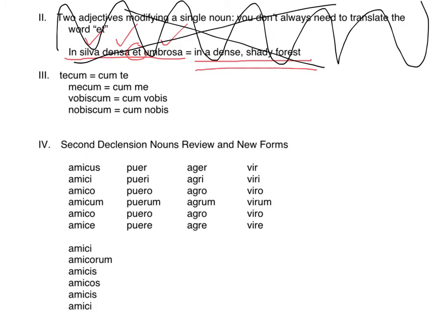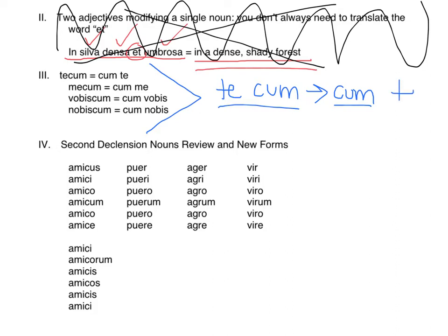Point 3 is another relatively minor point, but it's crucial to your understanding. Latin combines the words te and cum really in reverse order to what your brain is used to. You would expect to see cum and te, cum being a preposition, te being the object of that preposition in the ablative. You would expect the word order to be cum te, but in Latin they generally write it in reverse word order, te cum, and they tend to write the words as if it were one word. So tecum with no space, mecum with no space, vobiscum with no space, and nobiscum with no space between the preposition and the object of the preposition in the ablative.